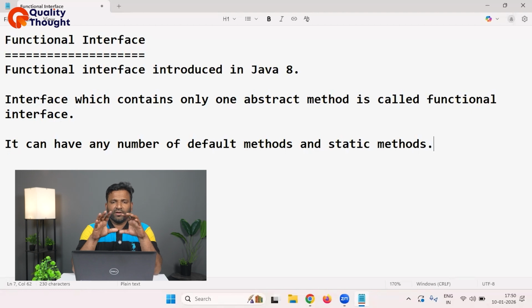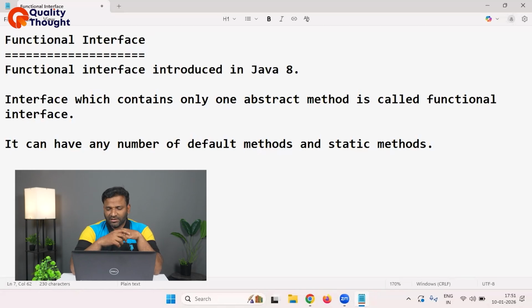Generally, if anyone asks you the question, what is an interface? We say an interface is a collection of abstract methods, default methods, static methods, private methods, and it is also known as the blueprint of a class. But when it comes to a functional interface, we are declaring only one abstract method, but we can declare any number of default methods and static methods.